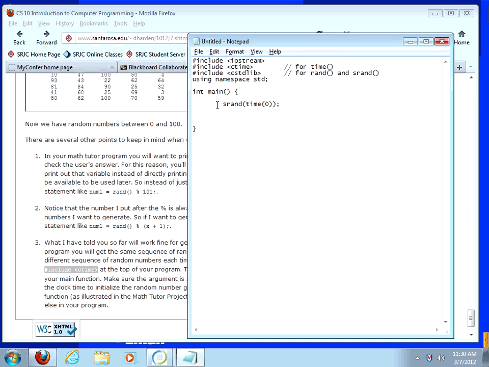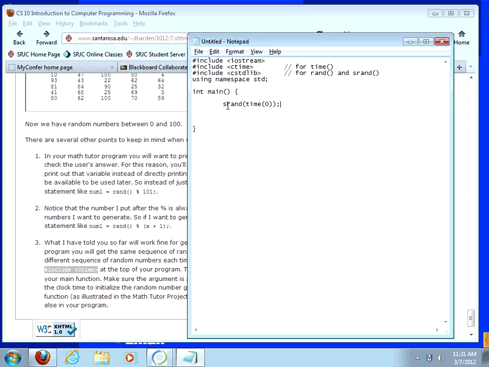Once. As it turns out, the answer to that question is one time, right? Because once you've got it seeded, you're set up to get a different sequence of random numbers every time. So don't put this statement in a for loop. In fact, you can get into trouble if you put this statement in a for loop that is executing more than one time per second, which is fairly likely. The time won't have changed, and so you'll be seeding with the same number twice. Just once at the top of your program, and you're done with that.